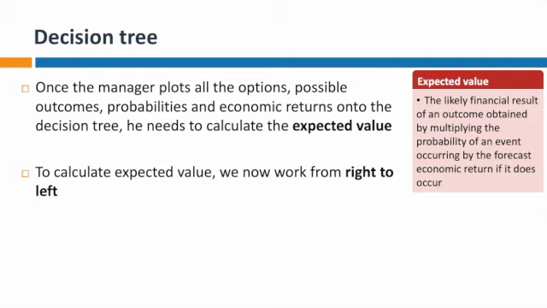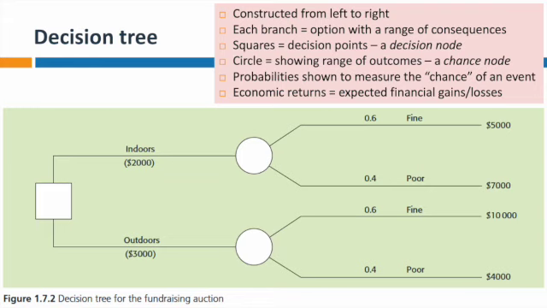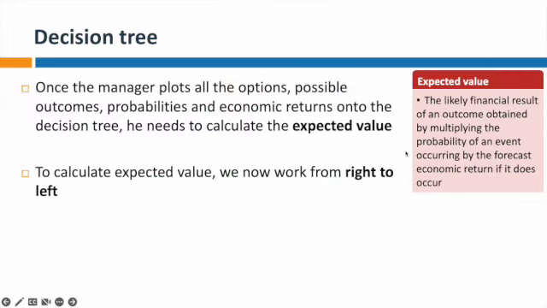So once the manager plots all these options, how you basically work is you read some case study, read what is going on, read the information, then you construct the decision tree. But then your work does not stop there. As a manager, you need to be able to read the decision tree and somehow calculate the best option.